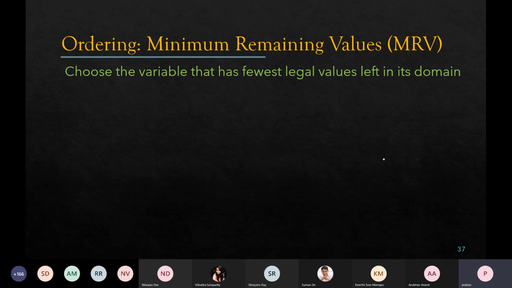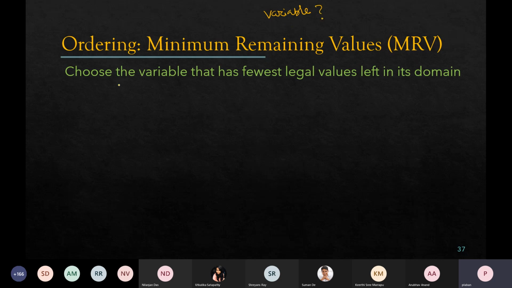Now we have talked about the filtering technique for pruning the search space. Now let us talk about ordering heuristics. Again, that will give us a better way to prune the search space. So the first heuristic that we like to talk about is the minimum remaining value heuristic. So when we talk about ordering, let us try to look back. Whenever we talk about making a decision in CSP, there are two decisions that we are making. One is, first of all, we are choosing the variable for which we have to make the assignment.